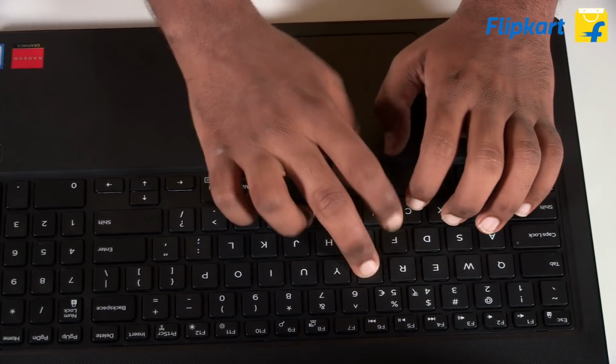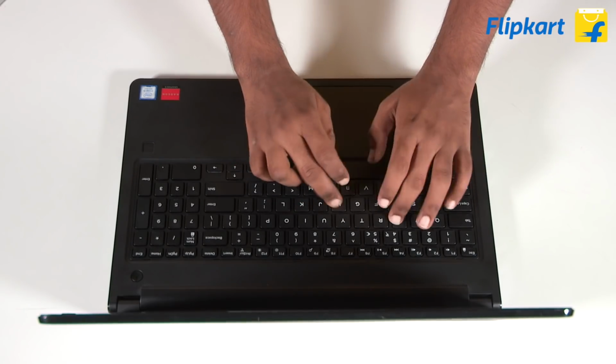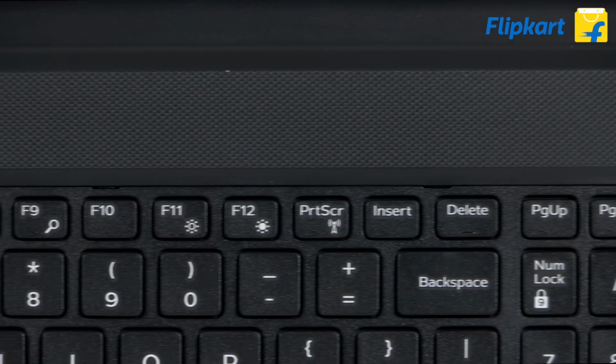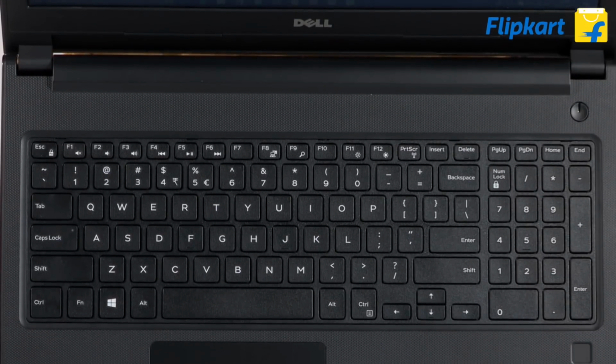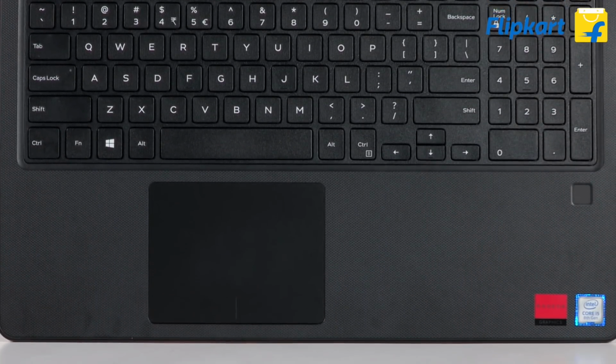The Dell Vostro 15 has a chiclet-style keyboard along with a full number pad. The layout of the keyboard is comfortable for those looking to type a lot. The power button rests on the top right above the keyboard. The keyboard and trackpad are surrounded with the same black textured finish found on the lid.